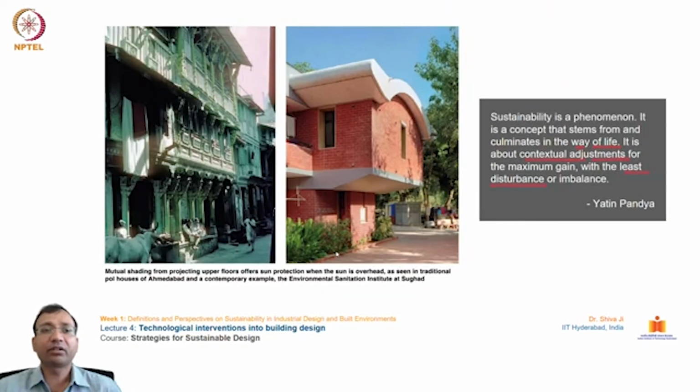Some examples we can see from different vernacular architectural practices from different regions of India. As you can see on the left side, this picture is from Ahmedabad. This is from the residential areas where the houses project a little into the walking aisle side, the walking gully side, and they become seating for people to sit on the lower levels, because Ahmedabad falls under very hot regions. Some months are relatively very hot, and at those times these architectural features become very useful for creating habitable spaces on the lower floors.